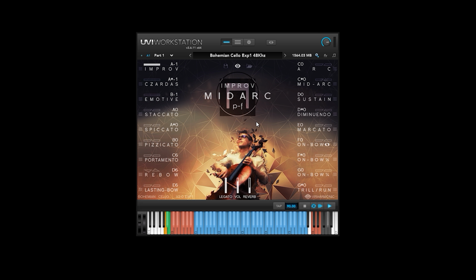So I'm just going to play very quickly. This is really for high dynamic, very forceful articulations. I would also like to point out that this will be quite loud because I'll be playing in forte. So if you are having it very loud, just be prepared for that. The dynamic range of the cello is quite vast, so just a quick warning.